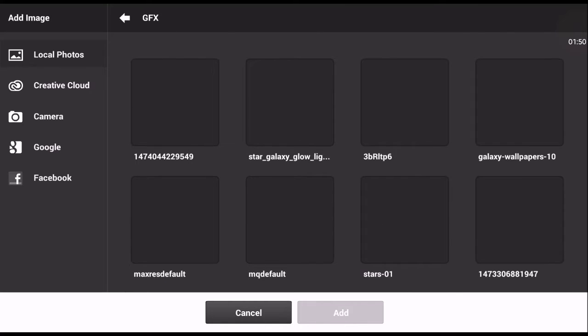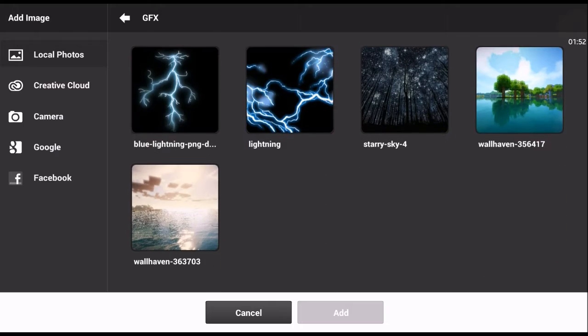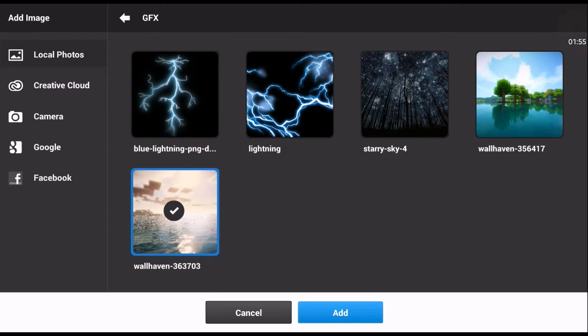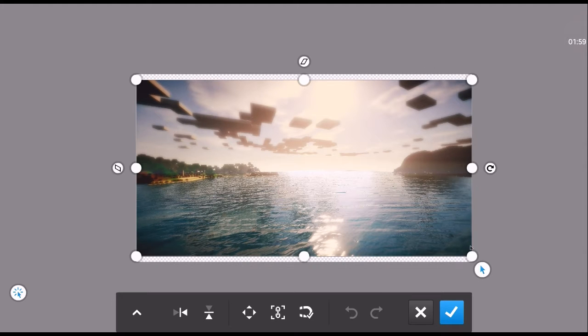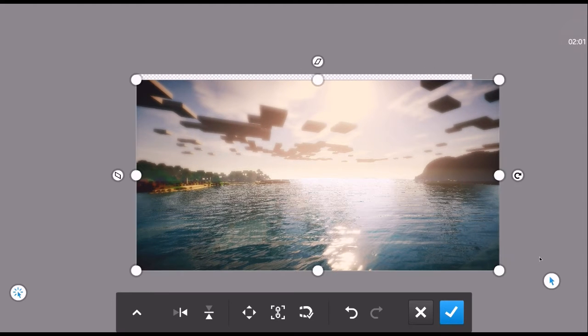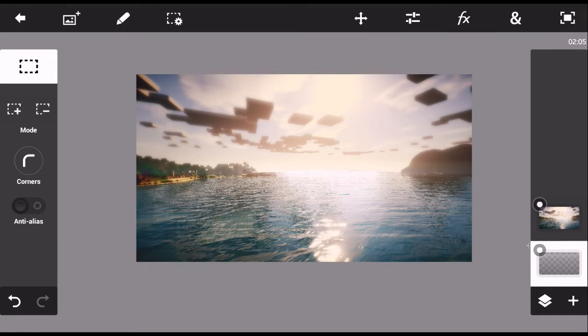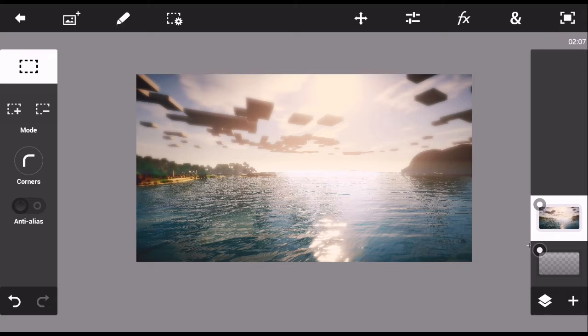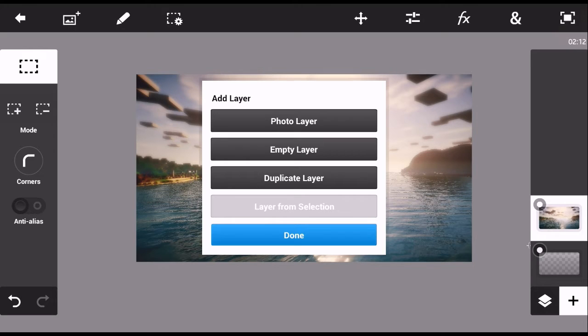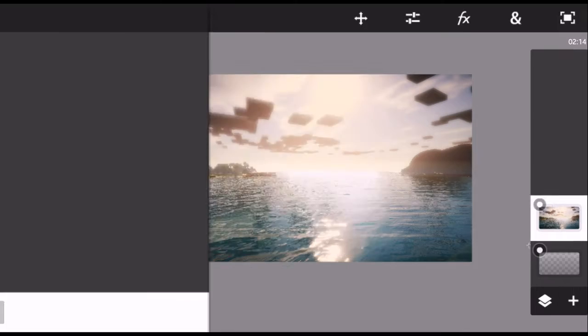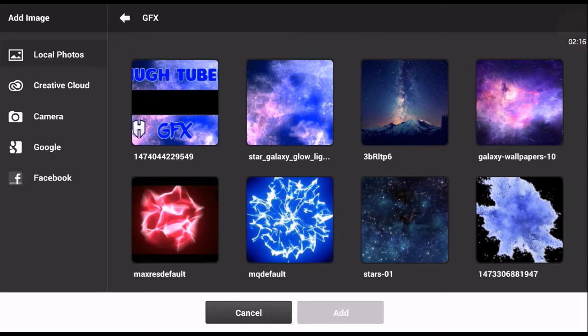Just go on the internet, download you some good backgrounds, like this. I like this. So what you got to do, you have to fill in the whole checkerboard background thing right here, so there won't be any blanks. Next, what I tend to do, I go ahead and prep it up before I go make the text in Pixel Lab.